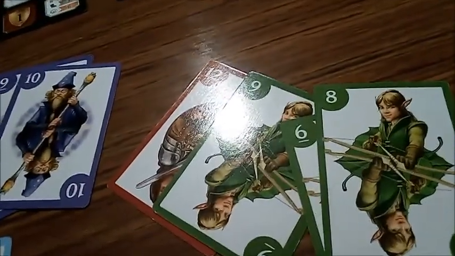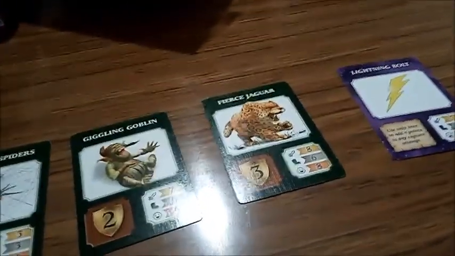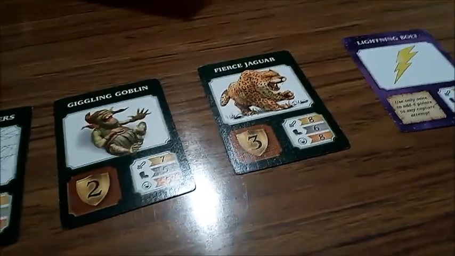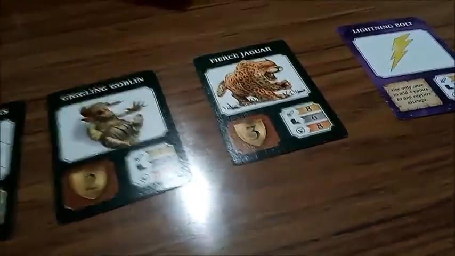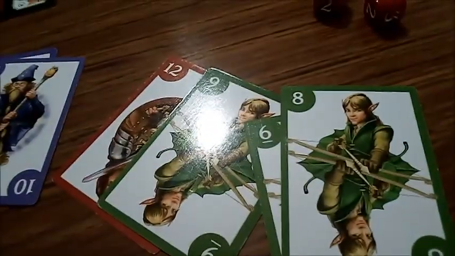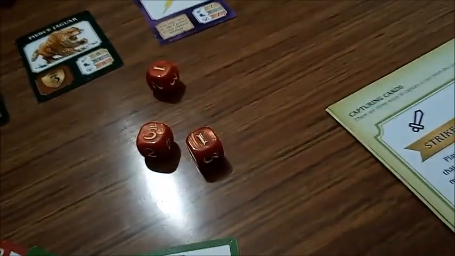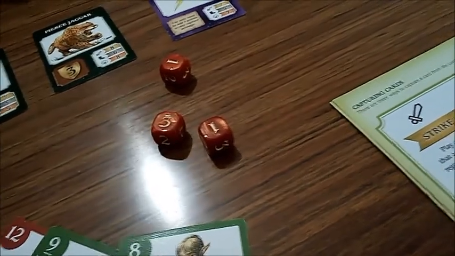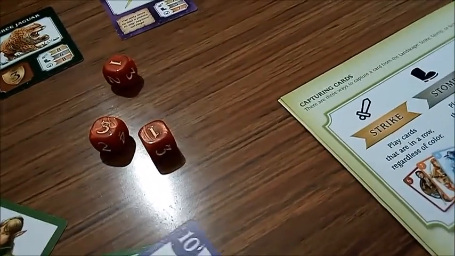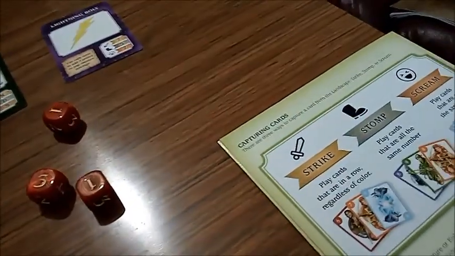They would name the creature that they're going after. Let's go after the fierce jaguar, because that gives us 3 points. So I'm going for a strike, so I need a total of 8 or more on these 3 dice. I rolled 5. That's unfortunate. But if I fail, I take the cards back in my hand, but I do have to discard one. So I'll discard this 6.